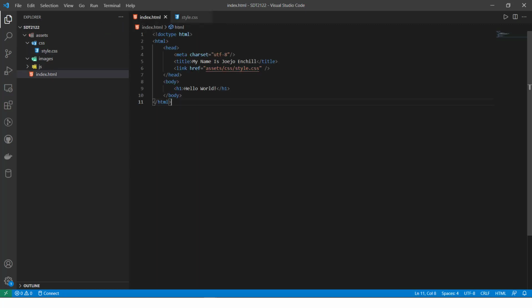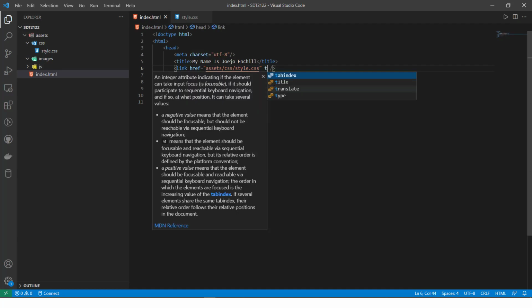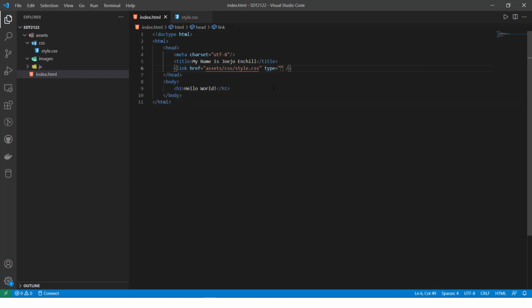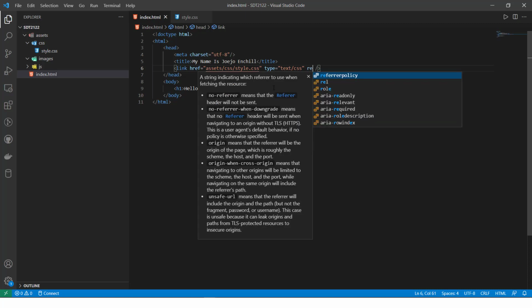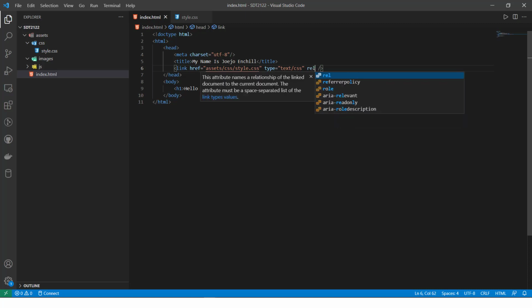Now, because this is a CSS file, we need to indicate the type of file we are connecting. So it is a text file which contains CSS. Don't worry, just type it. I'll explain. Now we have another attribute called relationship. The attribute names a relationship of the link document to the current document.